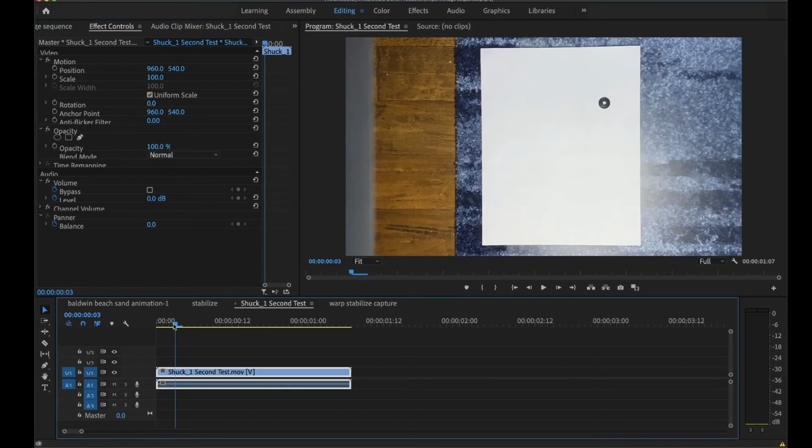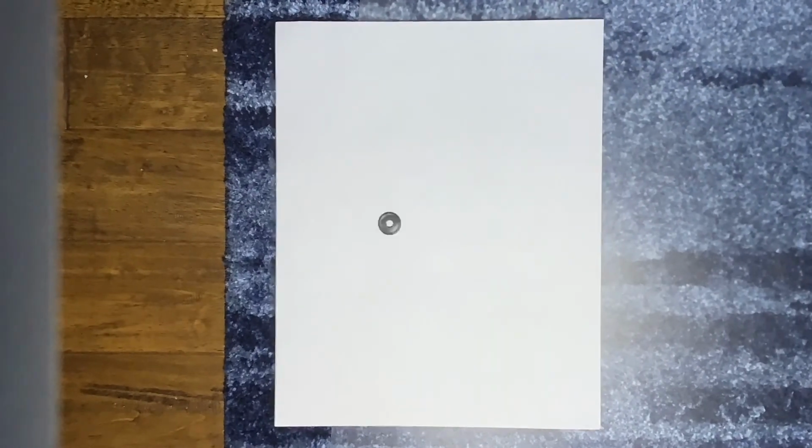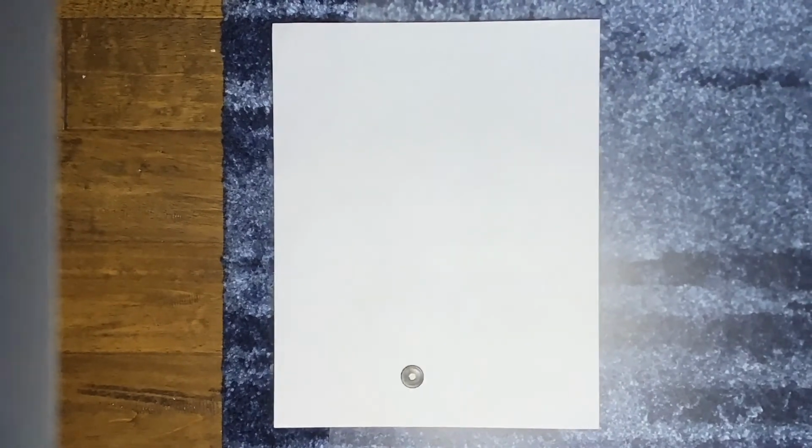Let's try one more piece of footage that maybe has a little bit more shake to it. So when I play this back, you can see that this is just a little 1-second test, and you can see there's quite a bit of movement happening. Now, I'm very curious to know how this will work because we have some movement in this white piece of paper because the paper was not taped down. But then we also have a different movement that's coming from the camera shake that's affecting the background. And so we'll see what the computer decides to focus on.